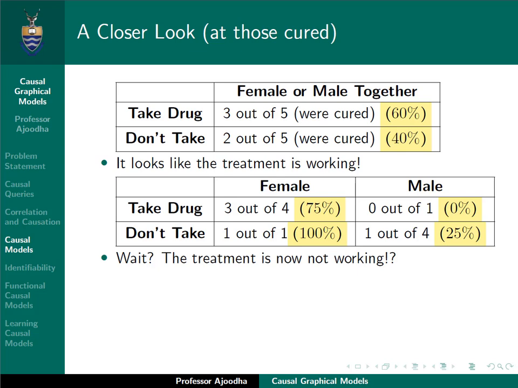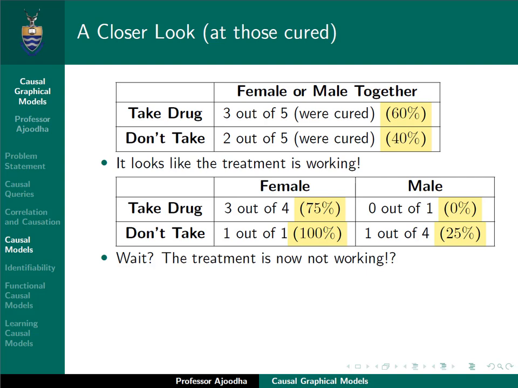But when we split it by gender, as you can see in the different picture at the bottom, for females, the cure rate is higher without the drug. For males, the cure rate is higher without the drug. Right? So the paradox arises because the treatment groups are not balanced across gender. There's an important lesson here: aggregation can hide the structure of the data. When you join the statistics and ignore the gender, it can hide the structure. So once you condition on the relevant variable, the causal story completely changes. So we condition on the gender variable in this case.